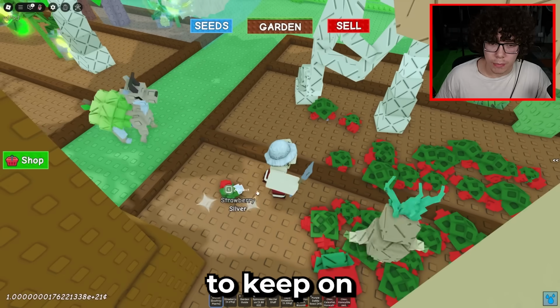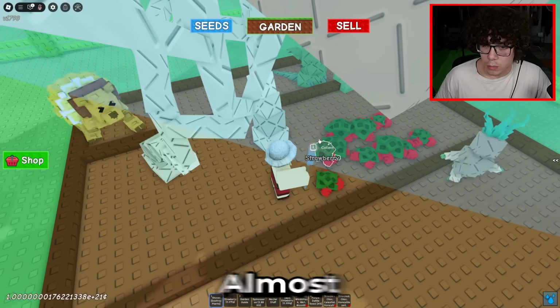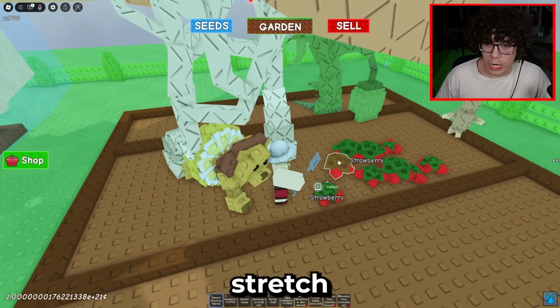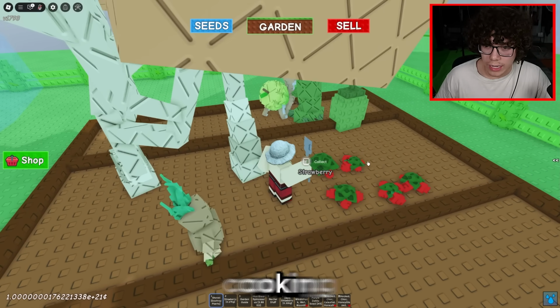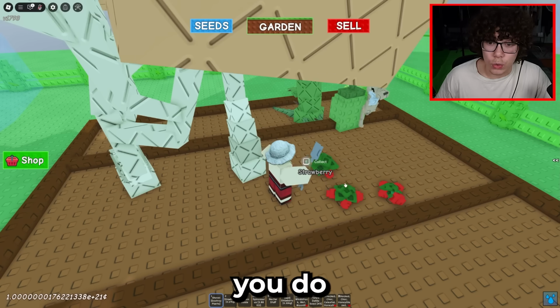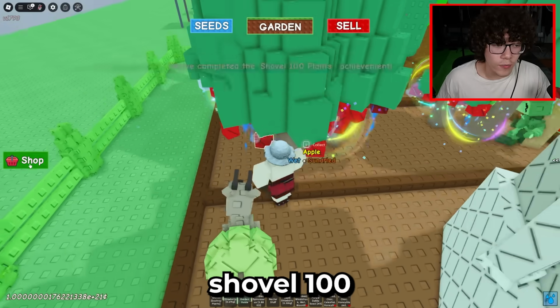But we're just gonna keep on doing this until we actually have our stuff done. Almost there, y'all. We're on the final stretch of strawberries. Once these guys are done, we'll be one step closer to that cooking kit. Then obviously you do want to keep some strawberries. All right, don't sell all of them. Okay, boom, you've completed shovel 100 plants.